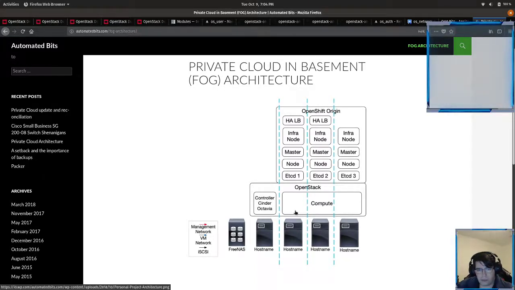So that's the first layer I'm actively trying to write Ansible scripts for. The next thing, once this layer is stood up, is to deploy OpenShift Origin. Because OpenShift Origin has their own Ansible scripts, there's no reason for me to rewrite them. In fact, they do a whole bunch of orchestration, and they pretty much say, if you want to deploy OpenShift Origin, you're using these Ansible scripts. You're not doing anything else. There's no RPM to install. There's nothing else. So we'll have that deployed, and then I have some additional plans on top of that.